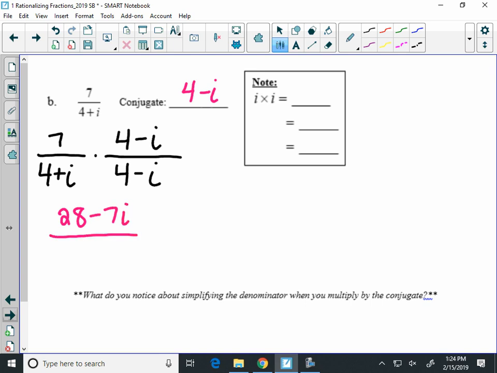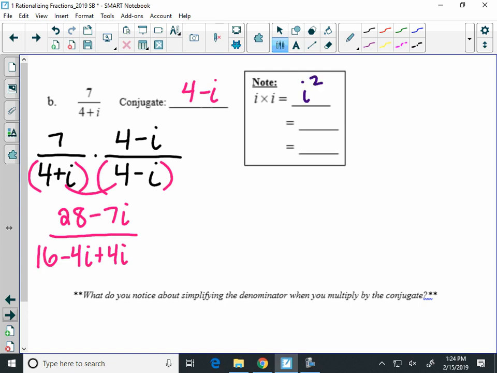And we're going to really carefully multiply the denominator. Okay. 4 times 4 is 16. 4 times negative I minus 4i plus 4i. And then here's the part where we have to talk about I again. Okay, that's what we're going to talk about. What is, well, I times I will be I squared, right? So I times I right here is going to be I squared.